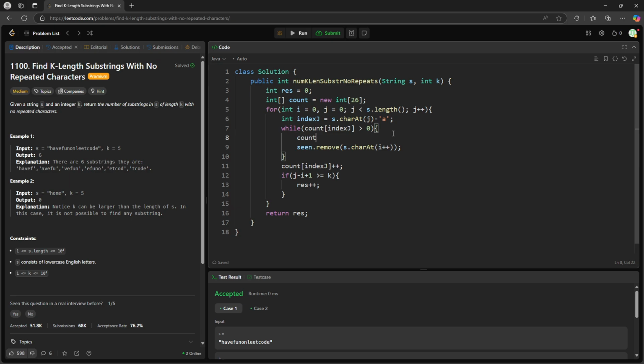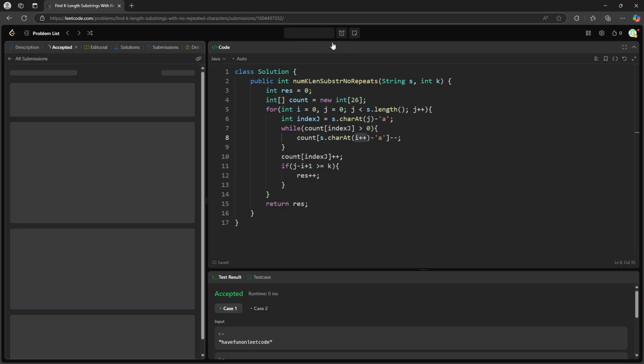So I would say count, and then this guy minus 'a', increment. Okay, sorry, decrement, my bad. I want to get the current index for i and decrement the frequency, right? And I have to move my pointer i, so it should be good.